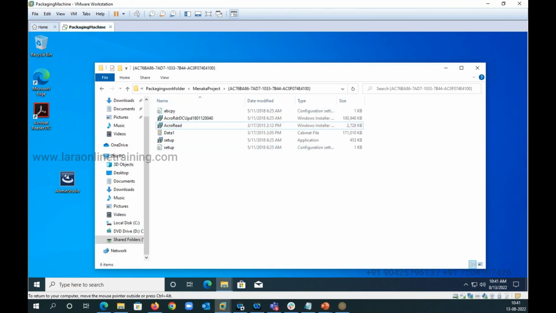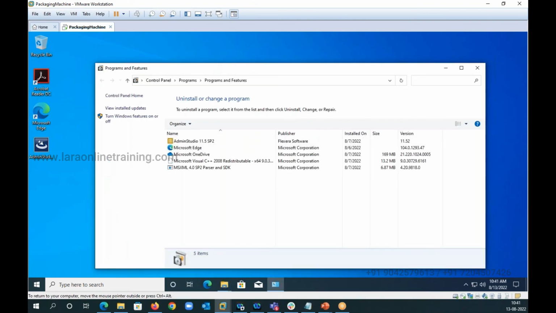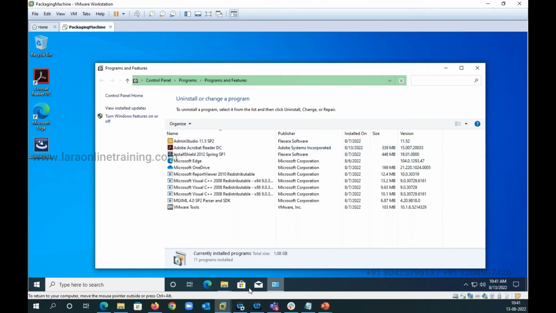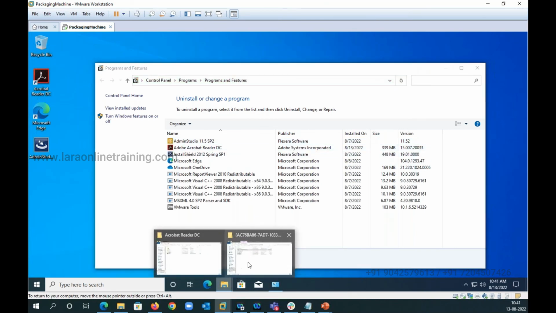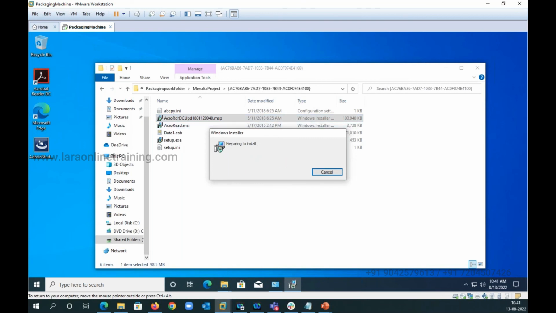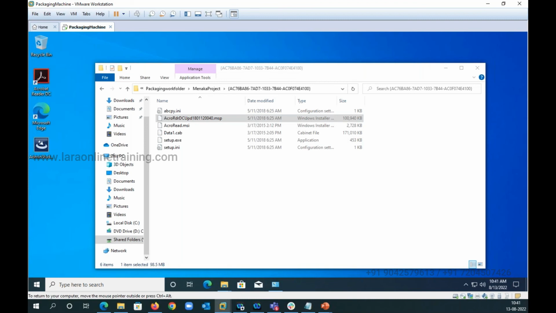Now, before you do that, always go to View Patch. MSP in a patch is the extension for Microsoft Patch. It is a Microsoft Patch, but it is a product of Adobe.